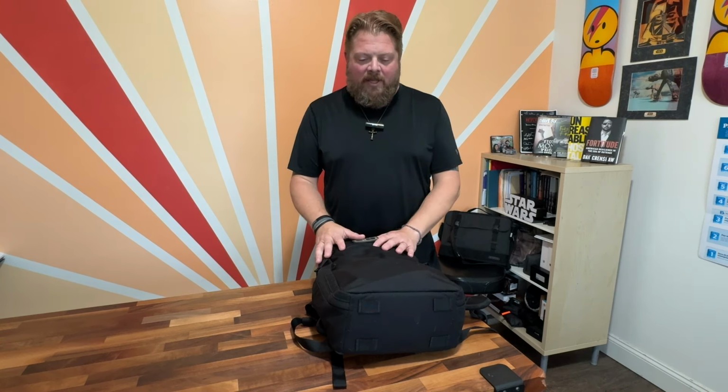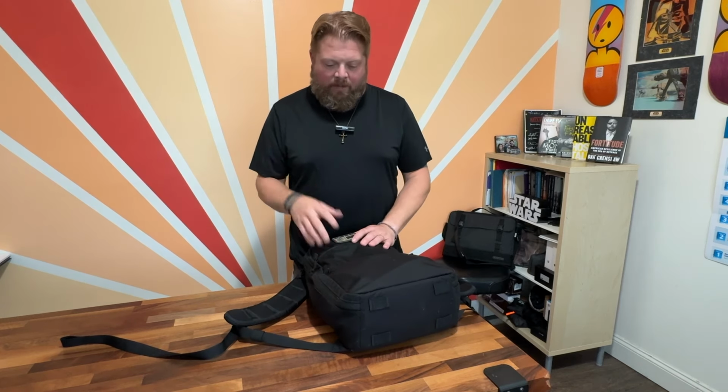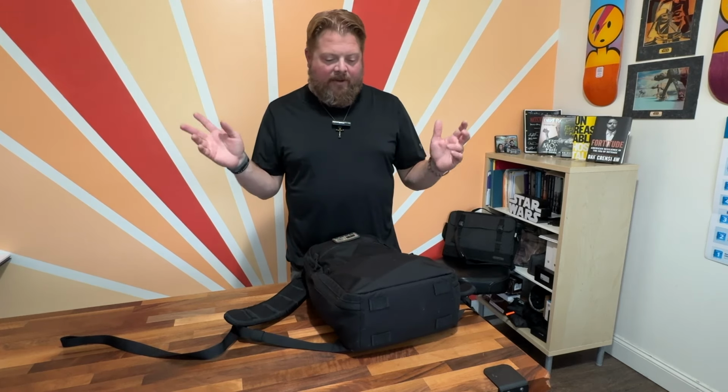I got it and thought, man, it's a little bit smaller than I want. It's really cool to throw a bunch of stuff in it and take it somewhere. But I didn't think it had enough organization or capacity, considering it was a 15 liter, to support my everyday. So we put a bunch of stuff in for football season, high school football. My son plays, and so it had a raincoat, blanket, towel, hats, stuff like that in it, right? This past Friday, we had a game in Pennsylvania, and it was pretty much rainy.